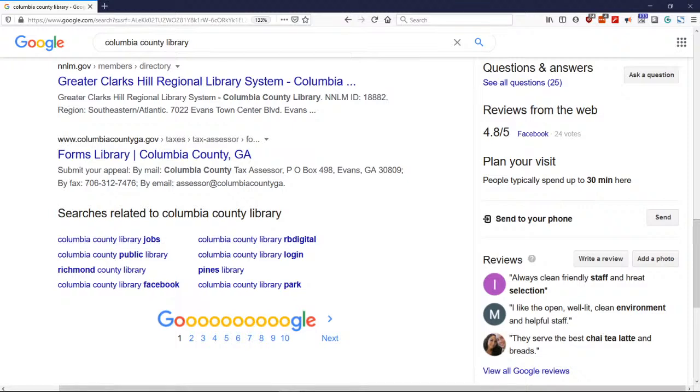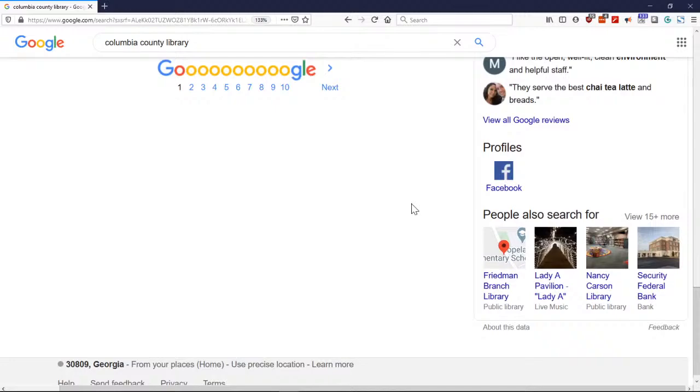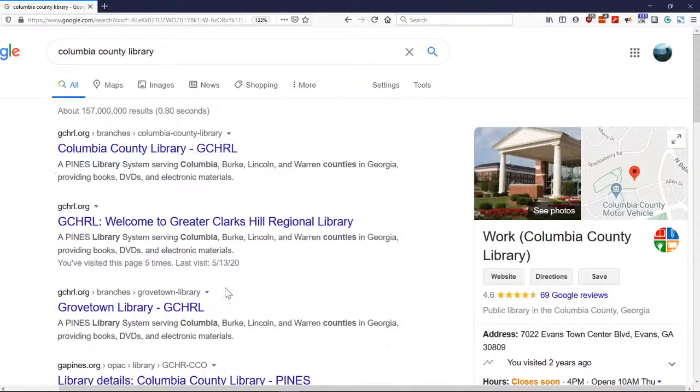Okay, so if I go down to the bottom here, and I keep scrolling, we'll actually see this big Google going on, don't we? Now, the big thing about the big Google is that if I click next, it'll take me to the next page of search results. Statistically speaking, most people only go to the first or second page of search results, and they'll click a bunch, go back, not find what they're looking for, and then they go, oh no, I can't find it, I give up. Well, I don't want that to be you. I want you to realize that if I do better on my keywords, if I add more keywords, if I get more specific, and that's what this class is, half of the class is really about doing better searching. There you go. And then it even will show you kind of your location, so based on my location, it's giving me different results as well.